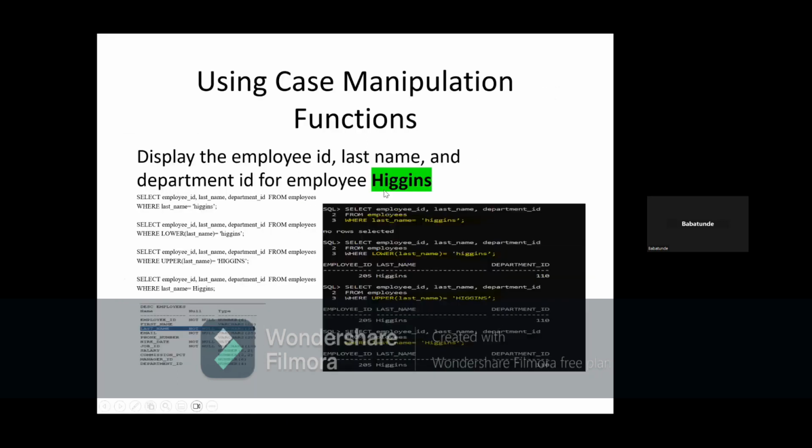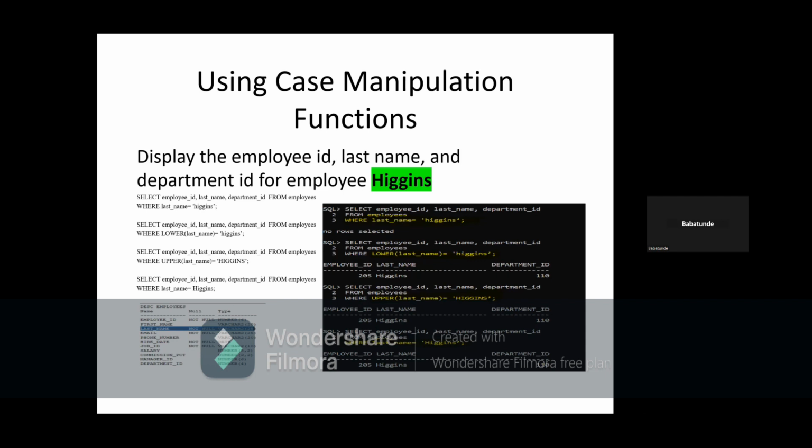Imagine you are given a task: maybe there's an audit, and the auditor requests, can you please give me the name of this particular person? If you pass this information like this, you can see values are case sensitive.